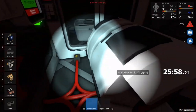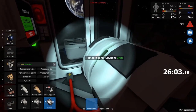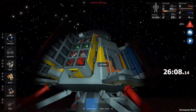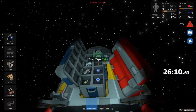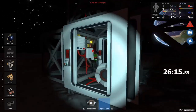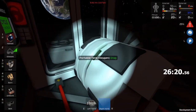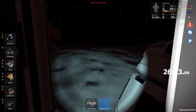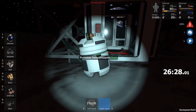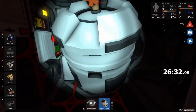So now try to get in here, and if I was to grab this, it could actually break my suit. So I'm gonna grab my tape just in case. Grab me some duct tape. Yes, Mark Wahlberg did it. I can do it too. So now I do not want to be standing on this thing. And there it goes. This is why you don't grab things in small, tight quarters.